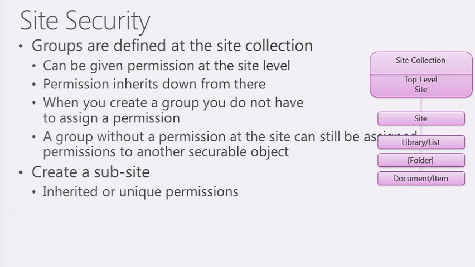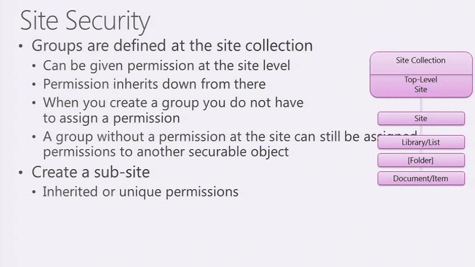So in SharePoint, the security model is fairly simple, which is you can assign permissions to users and groups. The groups, when you define them, are actually defined at the site collection level, but they can be given permissions at any level of the SharePoint architecture below that. So you can assign permissions to a top-level site, to a sub-site, to a library, to a list, to a folder, even down to the granular item level. You can assign permissions to a group or even to a user. But in SharePoint, very much like on file servers and other scenarios, we should be assigning permissions to groups rather than to individual users in most scenarios.